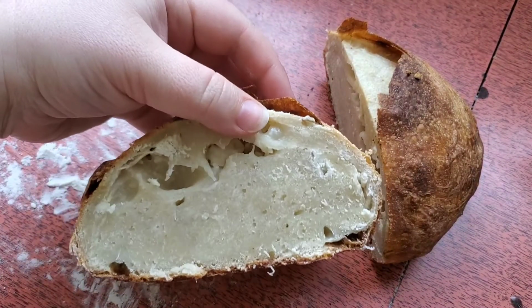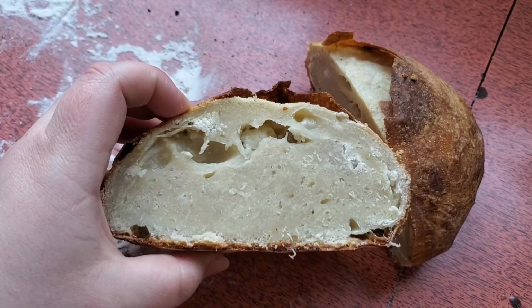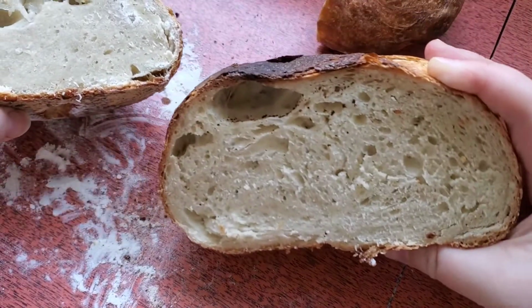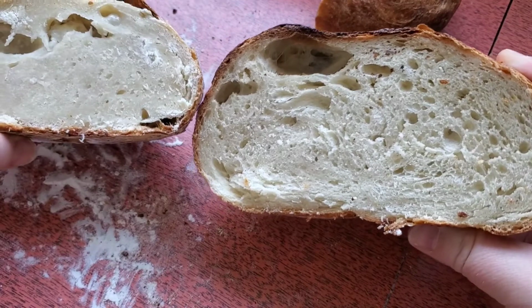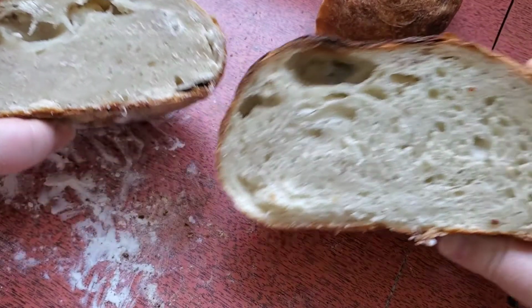That does not look very much like bread. It feels all sticky and doughy. Now let's compare. This was the one with all the ingredients and the one without the yeast. That's a little bit sad.